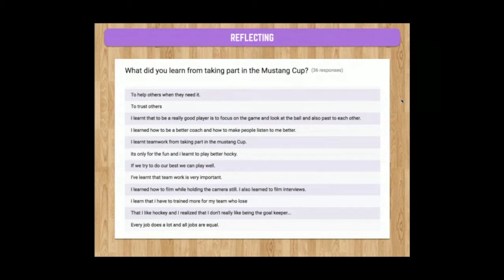So you can see the types of things that were taking place. It wasn't "I learned how to dribble," or "I learned how to shoot," or "I learned how to be a hockey player." All of those things that students learned were more related to those values, those understandings, those morals that people need to be a good member of society, and somebody who values sport as an important part of society.